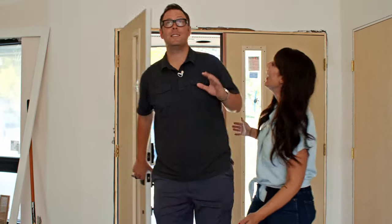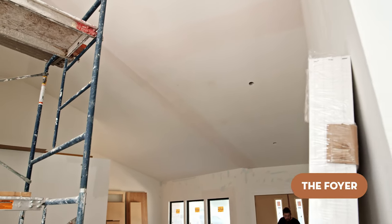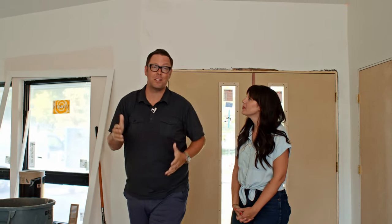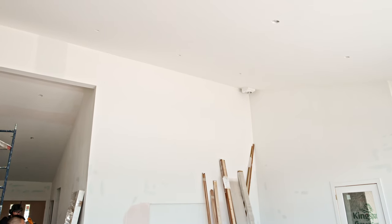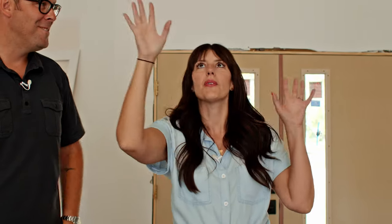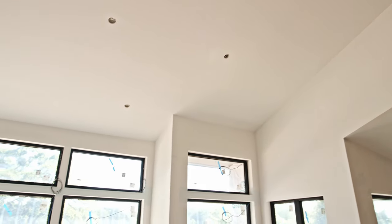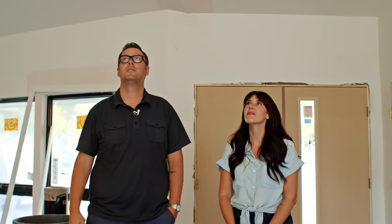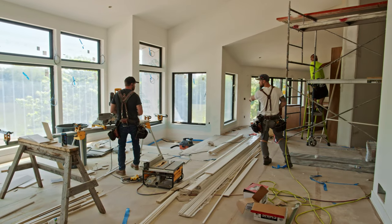First things first, this huge foyer. We discovered framing we can use for a huge 16-foot ceiling, and now we have drywall so you can actually see these amazing ceilings — and it's a lot of drywall. If you remember from episode one, we actually found a house within a house. There was another roofline here that we totally took out — that was a complete surprise. We found the 80s framing above the 50s framing, so now we have this amazing huge space. It kind of feels like a church but I'm so excited — I've never seen a house like this.